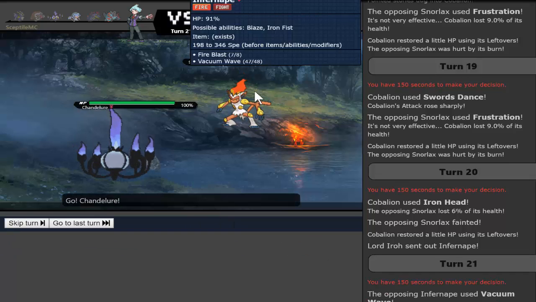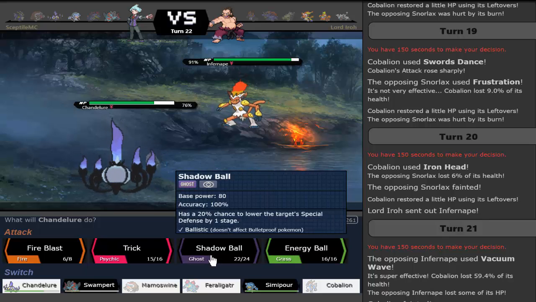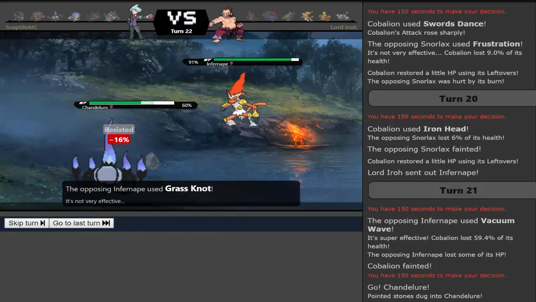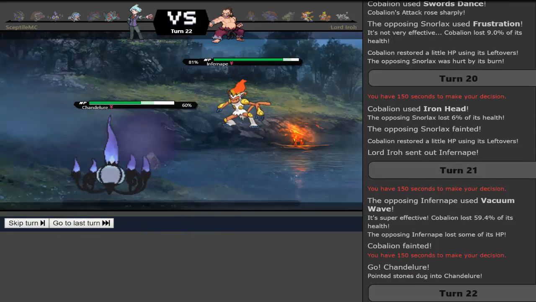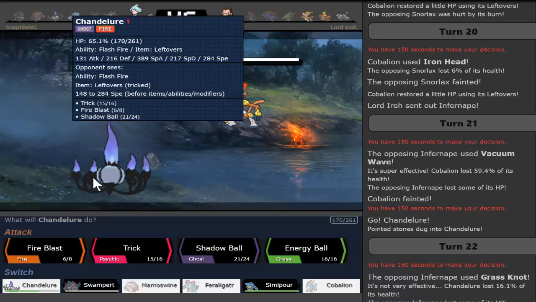George, you are an idiot. I didn't think he'd have the Vacuum Wave. Oh, I'm pissed at myself. I should have switched into Chandelure then. I thought it'd be a Speed Tie at the least, and then we'd be way far ahead if we won it. Grass Knot's your way of dealing with my Chandelure, huh? Infernape's gonna go down, which is nice.